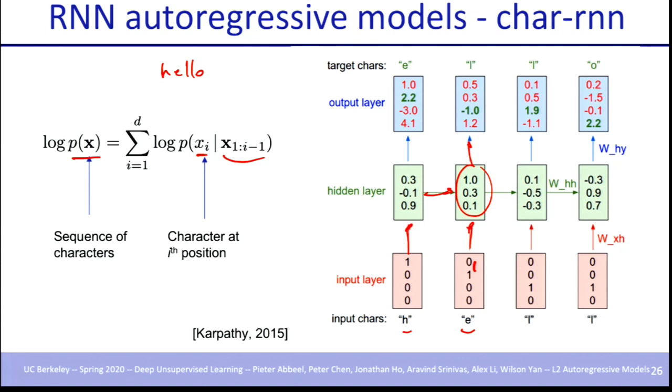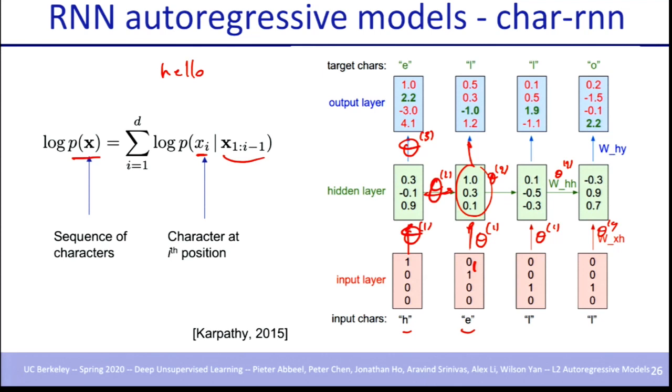There are some parameters living here. There are some parameters living here and here. But if we call this theta maybe 3, 2, 1, this is also theta 1. This is also theta 1. This is also theta 1. This one is also theta 2. This is also theta 2, and so forth. So as the sequence becomes longer, the number of parameters we need to learn is not increasing. It stays constant. And so this is a very efficient way, in terms of statistical efficiency, to represent your model.